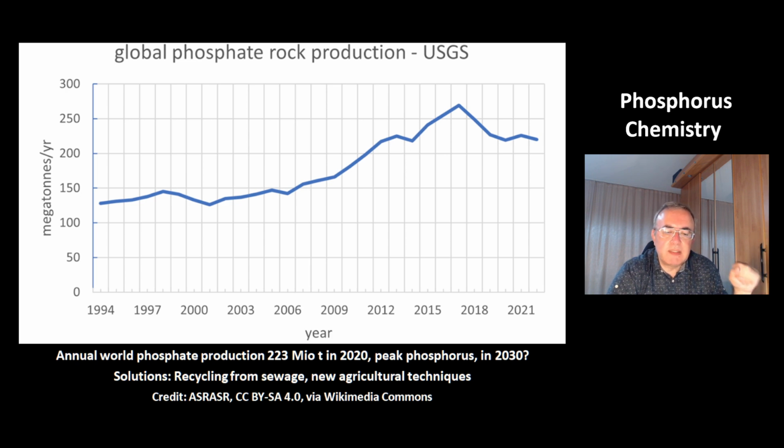Yes and no. If we continue business as usual, then of course it will be a problem. But that's not how the world works, because there's technological progress. We need new methods to use resources more efficiently, for example, recycling from sewage. And there are new agricultural techniques, for example, to limit erosion of the land. Or, in my opinion, another solution is vertical farming.